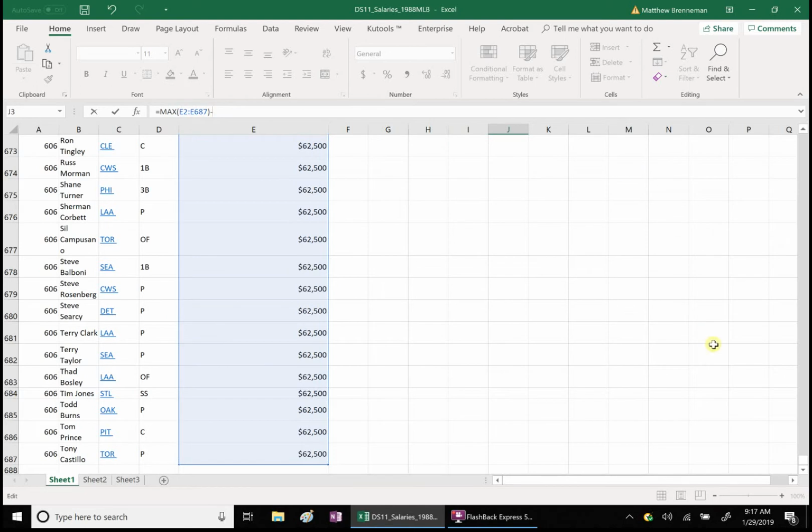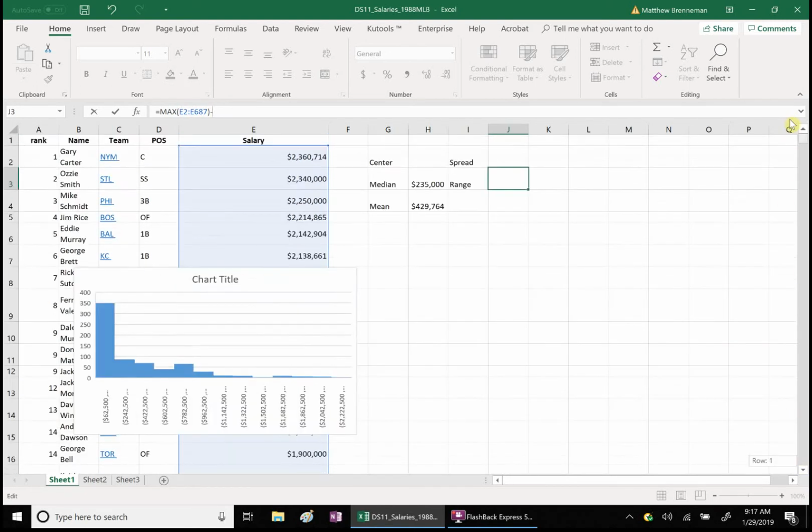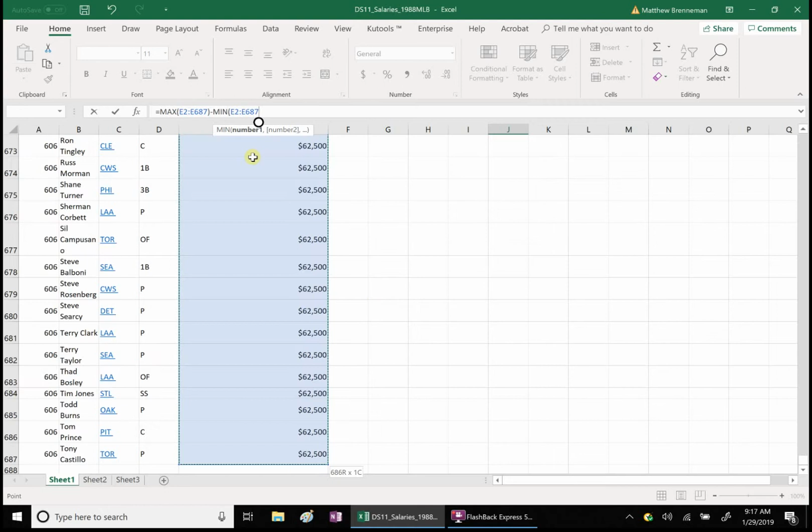And I'm simply going to subtract from it the min, or the minimum, or the smallest value in our data set. The minimum is just min. I'm going to select the same data values and close this off.